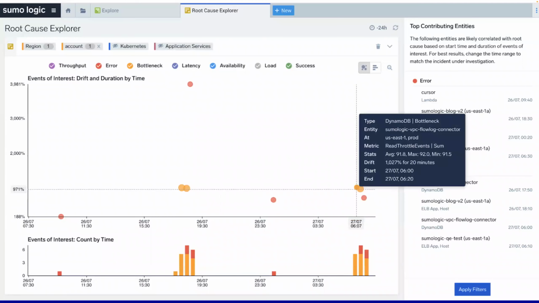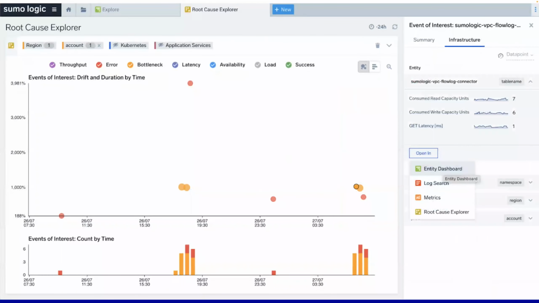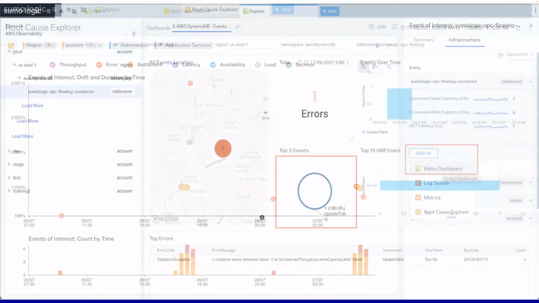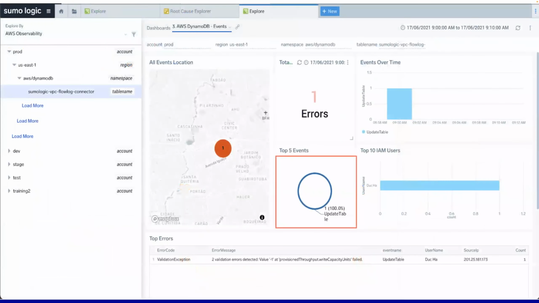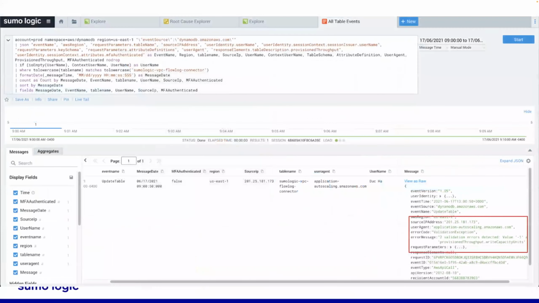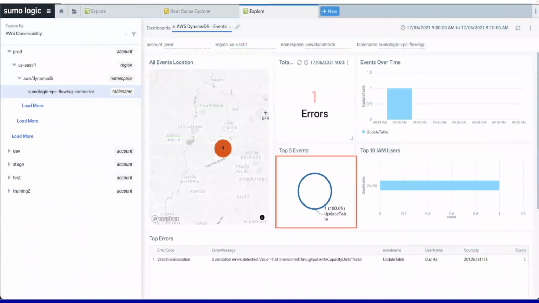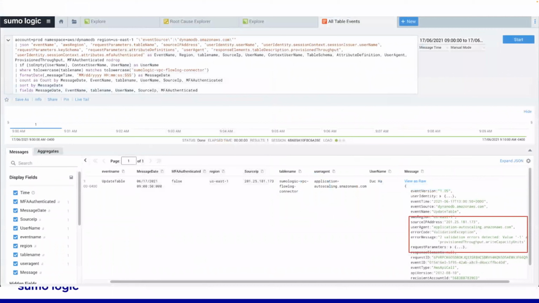So there was a DynamoDB bottleneck. And then what I wanted to do was go into the entity dashboard for that bottleneck and find that error. More specifically, finding that table being updated. And what I see down here in the top errors, and I also see it in the logs, is that validation error.